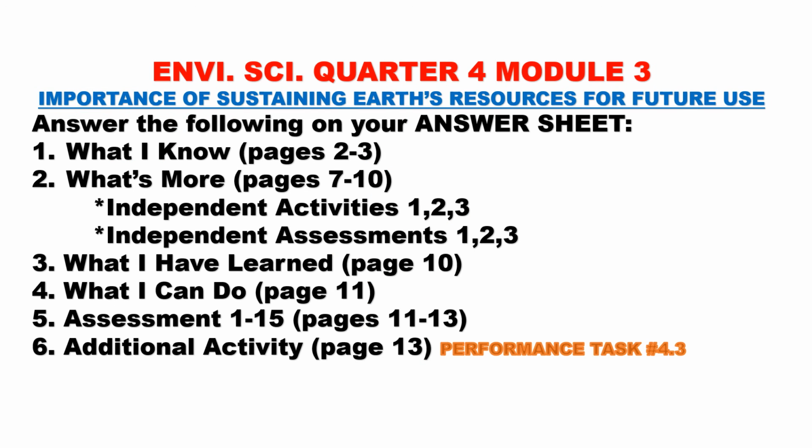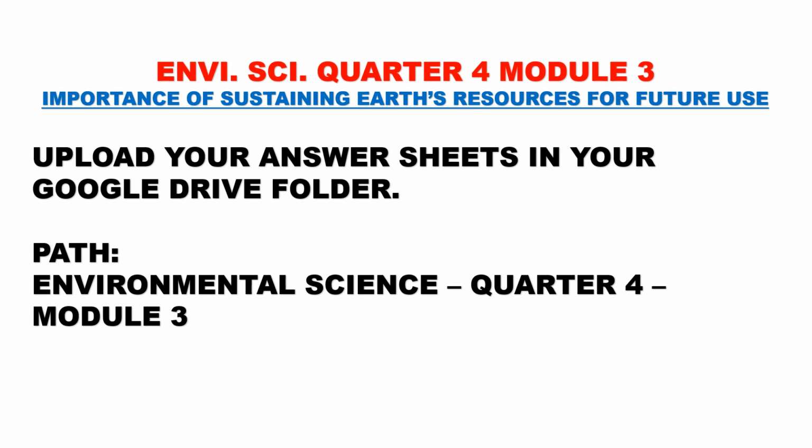Environmental Science Quarter 4, Module 3, Importance of Sustaining Earth's Resources for Future Use. Answer the following on your answer sheet. What I know, what's more, independent activities 1, 2, 3, independent assessments 1, 2, 3, what I have learned, what I can do, assessment, and the additional activity, which will also be your performance task number 4.3. Upload your answer sheets in your Google Drive folder. The path is Environmental Science Quarter 4, Module 3.